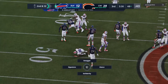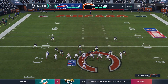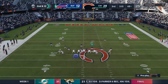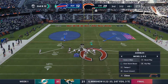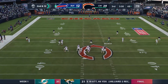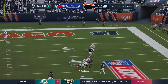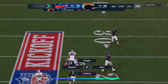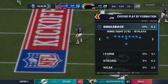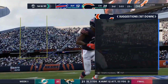And not able to break away this time as they're going to stop him right around the line of scrimmage. 2 yards the loss, 2nd and 12. Brings up 2nd and 12 at the Bears' 48-yard line. On 2nd and 12, Allen going up top. And Allen going to be intercepted for the 3rd time. Picked off at the 23. And his guys are going to get the football at the 23-yard line.